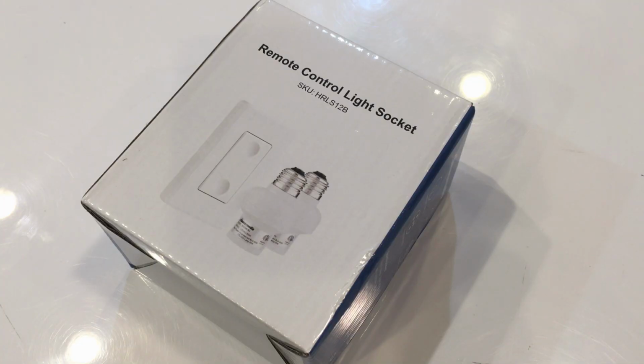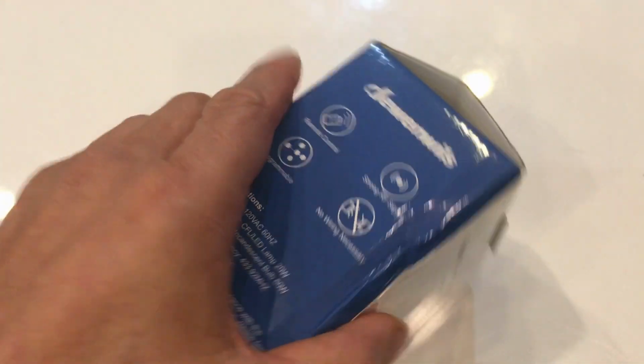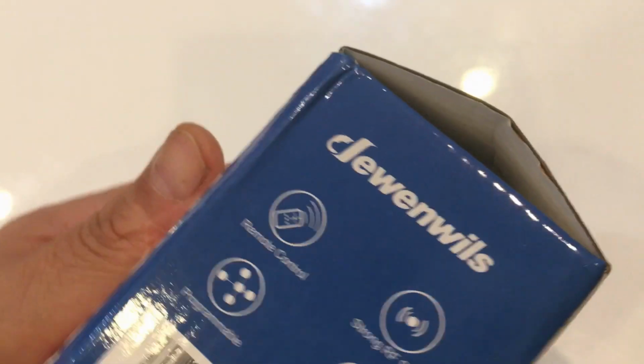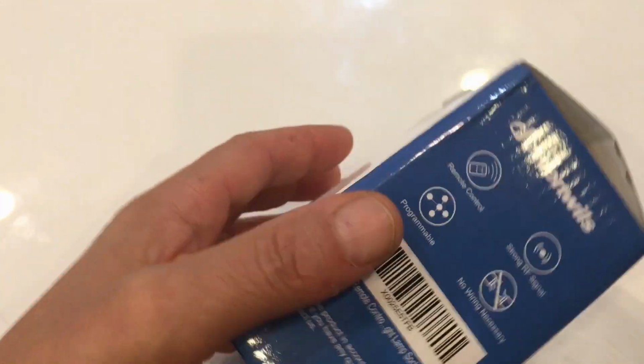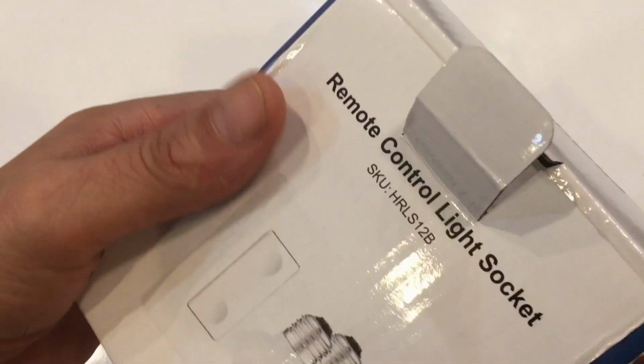I just got this in and looking forward for it to work. I hope it works. My daughter's gonna help me a little bit with this. So, do you know what this is? I'll have this all at the end. A light bulb? Close.